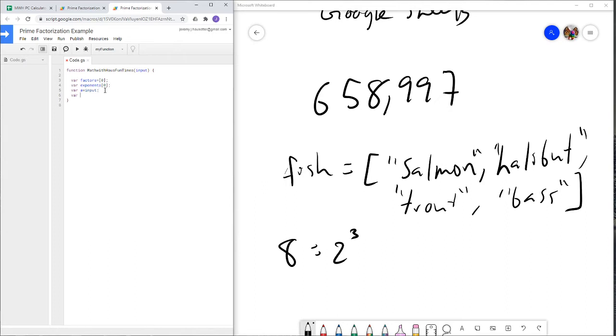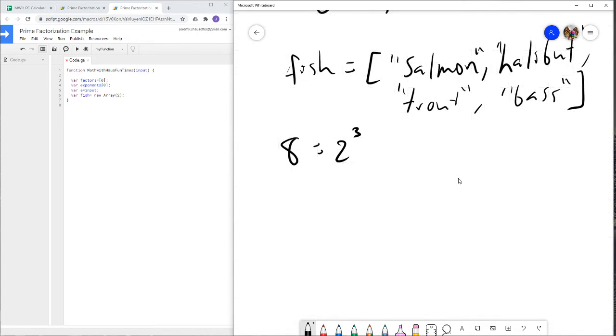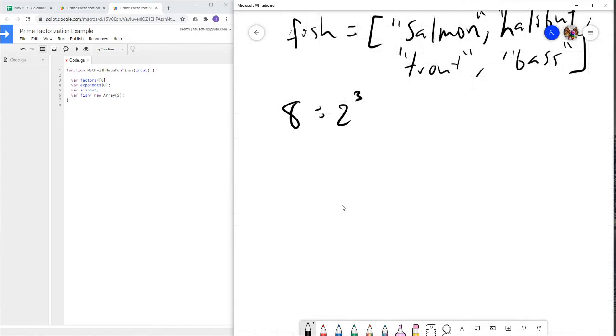Alright, and then I think I'll continue with my fish theme and just call this variable fish, and we're going to make this an array, and this is going to be a 2-dimensional array. So this variable, or this example here, is a 1-dimensional array. A 2-dimensional array can be something like, how about donuts?